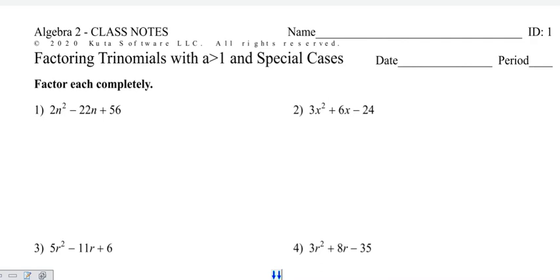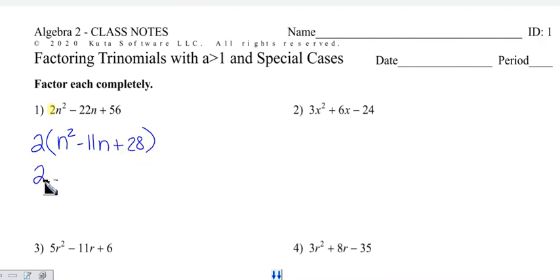In both numbers 1 and 2, we do have this lead coefficient, but if we look closer at the problem, 2 can actually divide into all three terms. They have 2 in common. So the first thing we're going to do is factor a 2 out of this trinomial. When I factor a term out, I write down what they have in common, and then I put a parenthesis that will hold what is left over when I divide 2 out of each term. So what's left? N squared minus 11n plus 28.